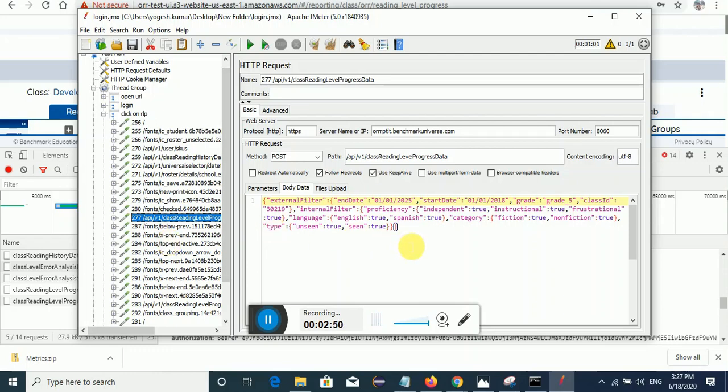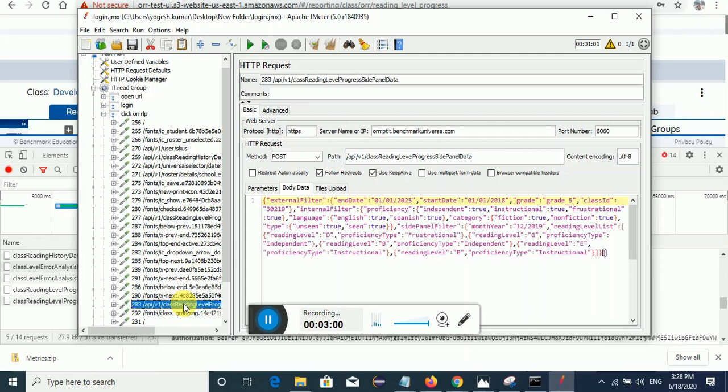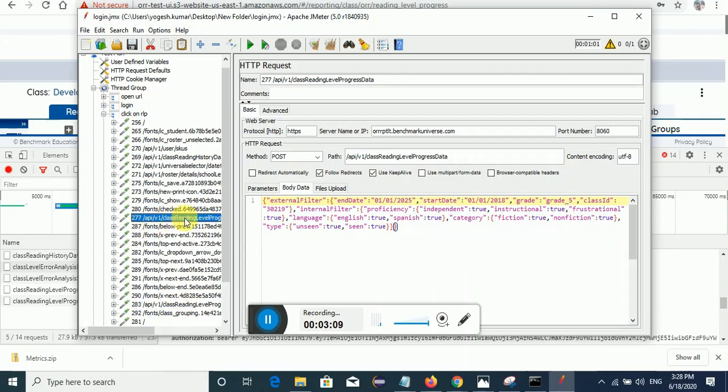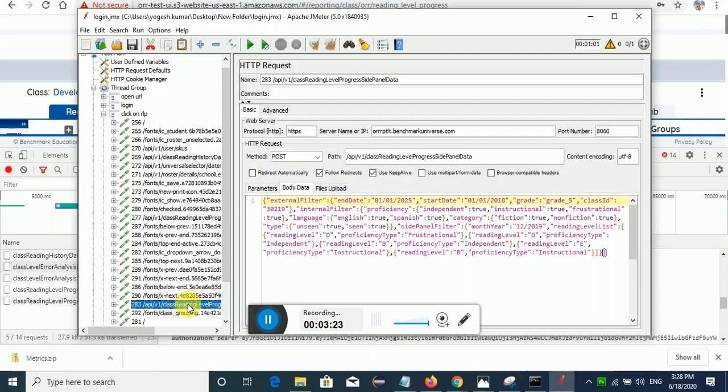Some more values: let's suppose this is one request and this is another request. Sometimes the next request depends on previous requests. When this request is processed, we get some data as a response, and that response contains data which is passed to the next request.